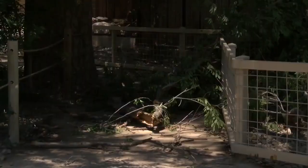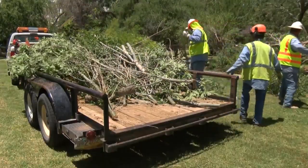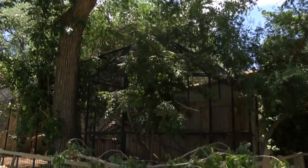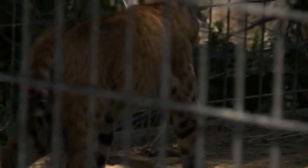Closer into the city, places like the Alameda Park Zoo saw forceful straight-line winds knocking out many of their trees. You can just see the trees coming down, and then it stops right here with some trees over by the alligators. Branches fell on top of enclosures, though no building damage was reported and no animals were injured.